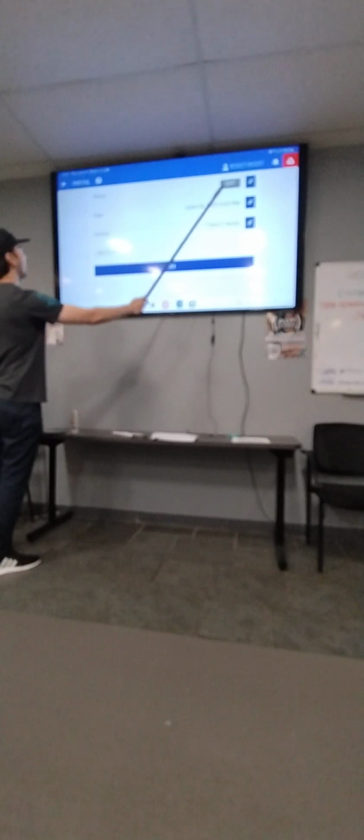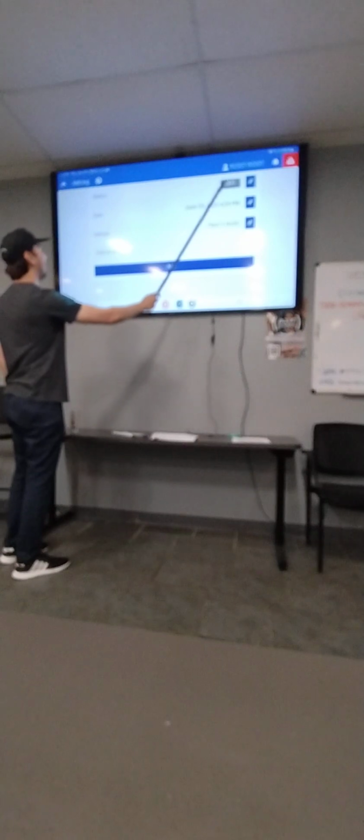We'll pull up this page where it pulls up off-duty as the default log to add. I want to change that by tapping that pencil and selecting sleeper berth instead. And now I also want to change this time. It shows date here, but it also shows time here. If I want to change that time for today, I would tap that pencil. I don't want to change the date from today, but I do want to change that time to, what time did I say? 4 a.m.? I think I said 6 a.m. All right, so 6 a.m. I'm going to tap done.